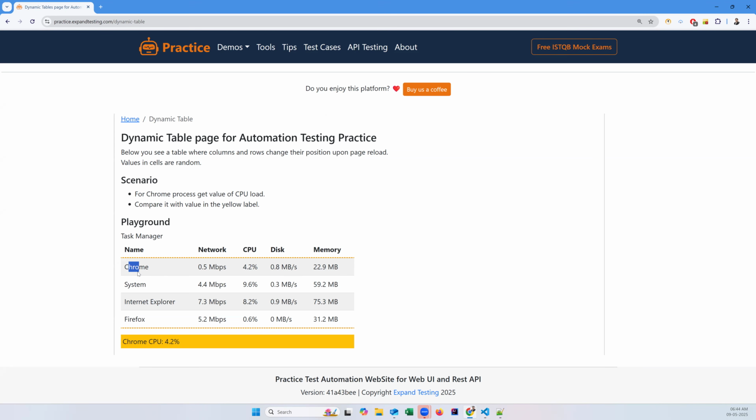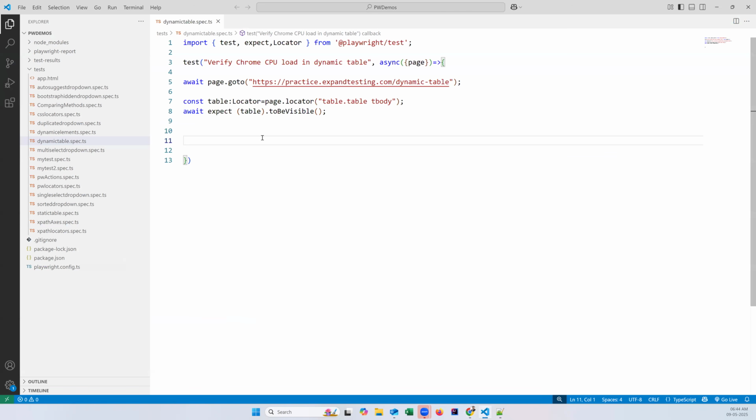Even the rows keep changing. So now the first step is we need to capture the CPU load percentage of the Chrome process. This is the first step. Let me capture this. So step number 1: for the Chrome process, get the value of CPU load.